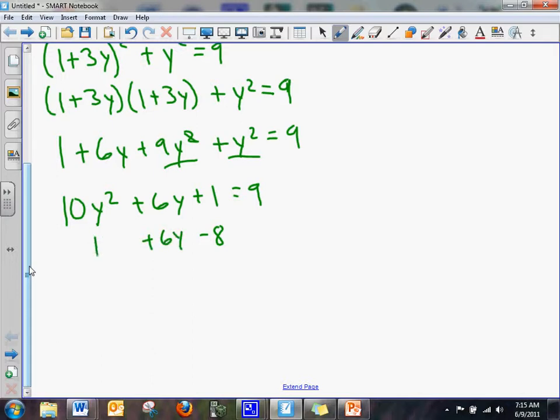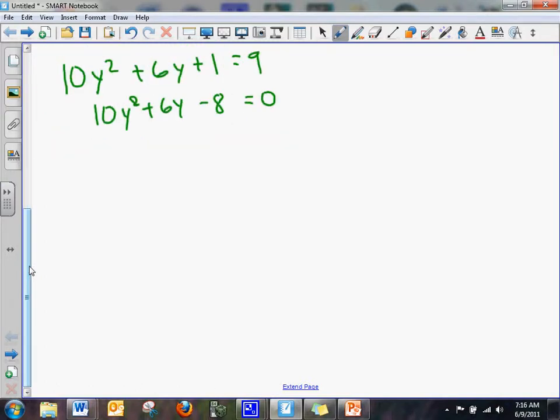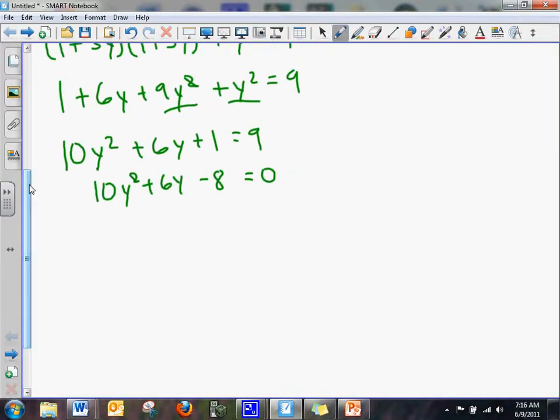Okay. So we've got all the terms on one side, equal to 0. It looks kind of ugly right now. We can factor out 2 from all the terms. Let's see if that helps us. All right, at this point, you have a couple options. You can try and factor this by hand. This one's a little ugly. I'm going to try and think about that in my head and see if I can factor this out.